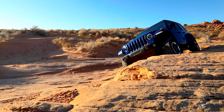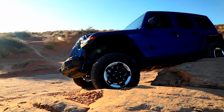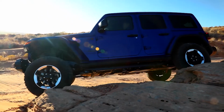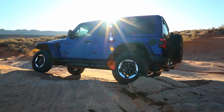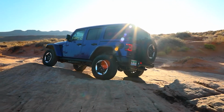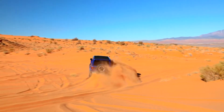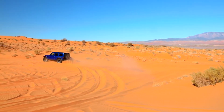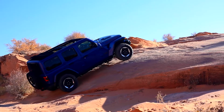Oh yeah, there's definitely some lag there. It's not bad. It does spool up pretty quick, but you can tell that in that first second or so it's just like a dead spot. So you have to anticipate your hills. If you're rock crawling, you have to anticipate your rocks a little bit more to compensate for that lag, that dead spot right off the throttle there. So it idles right around that 800 mark or so, and then up to about 2,500 to 3,000 RPMs, there is that lag.